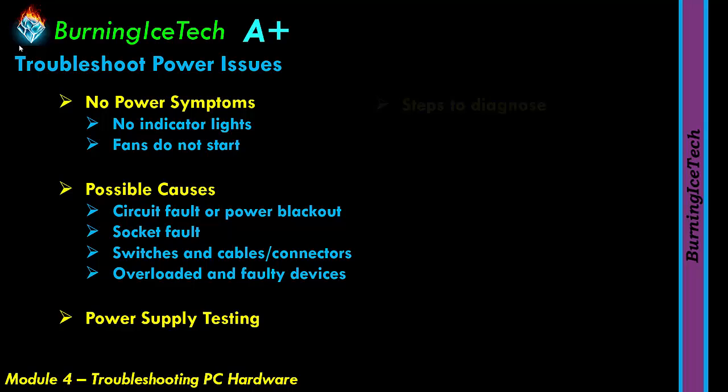Now, in terms of steps to diagnose the problem, guys, there are quite a few things we can do, and I did actually mention quite a few of them already. You can start off by checking the front panel LED lights, in the front of the case. If this is a normal office PC, there's bound to be at least one or two lights that are supposed to come on when you press the power button. So if you don't see any lights come on, that could be an indication that there's a power supply problem. Doesn't mean it is. Like I said, it could just be that the wire is unplugged. I, for one, sometimes don't even plug that wire in because, well, why should I? It's my own PC. I can do what I want.